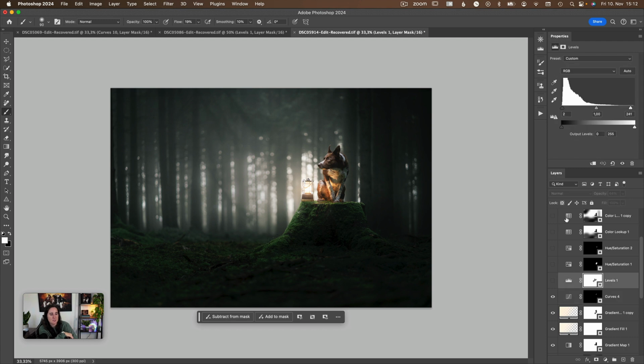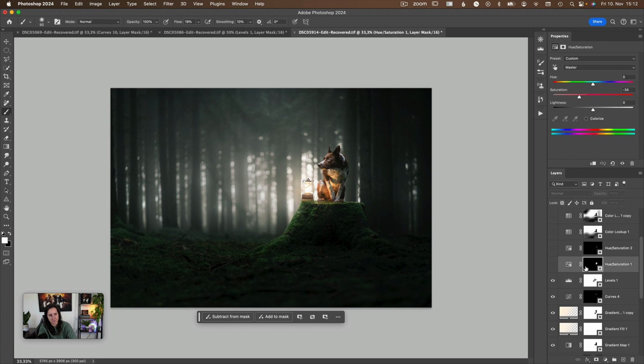Next one is a levels layer. So this one is just adding a little bit of strength to the blacks, and it's brightening up the whites and the highlights a lot. And I've taken it off of these highlights in the background and off of the lamp and off of the bright parts of Journey. So that just looks like that, and that is helping him a little, and it's also making some of the other highlights glow just a bit more and everything have a little bit more contrast.